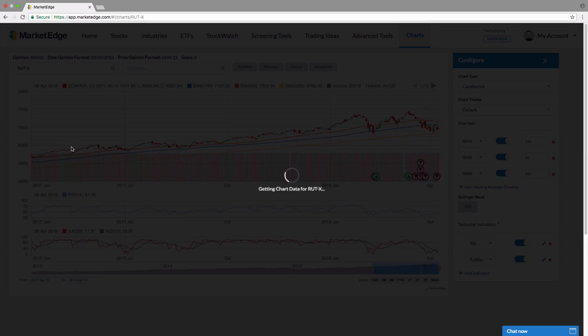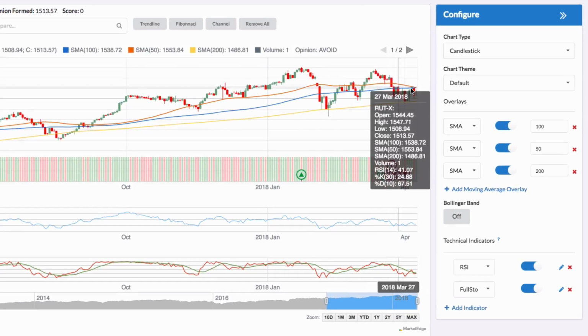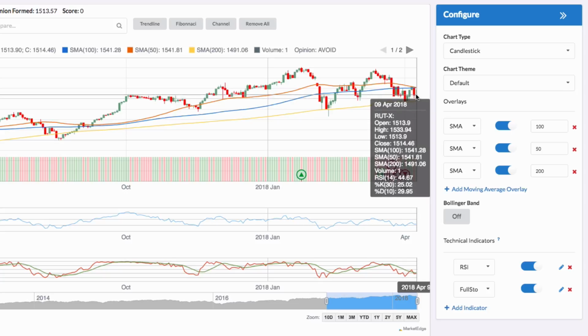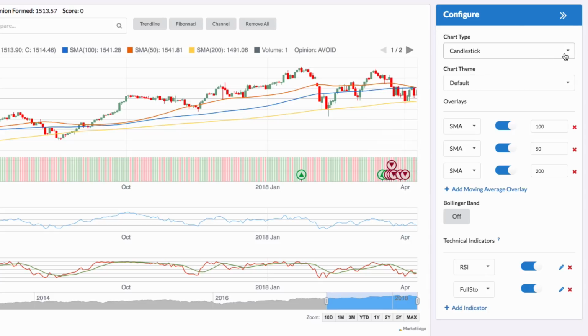Right here. This is a small cap index, and we're still range bound. However, today's action came right up to this 50-day and 100-day moving average. That's something I want to keep an eye on, because we would like to see the small cap stocks outperform the broader market. If we can get a little bit of follow through, it would be very positive for the broader market.